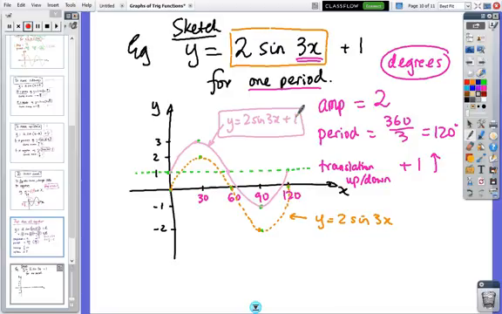You can see that I've done one cycle, and again, if you draw it on Desmos, 2 sine 3x plus 1, instead of starting at 0, it starts at 1, and then obviously it does keep going the other way, but you don't need to worry about more than one cycle. So have a copy of that, and let's have a look at the next one. I've only got one slide to go.